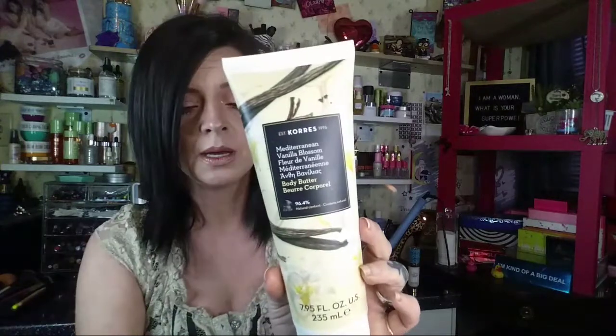The next thing we got was by Carez. This is a body butter, and I got mine in Mediterranean Vanilla Blossom. I'm not real big on vanilla. I was hoping for the coconut, but Samantha likes vanilla, so I guess all in all it worked out. This retails for $32.